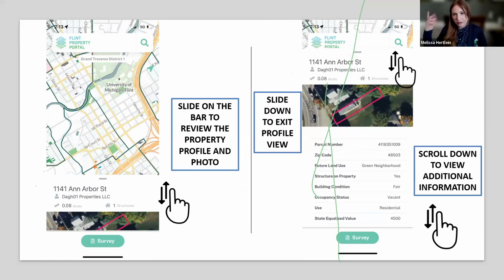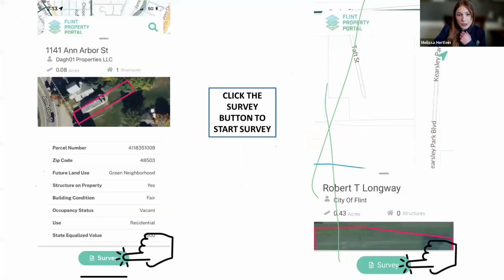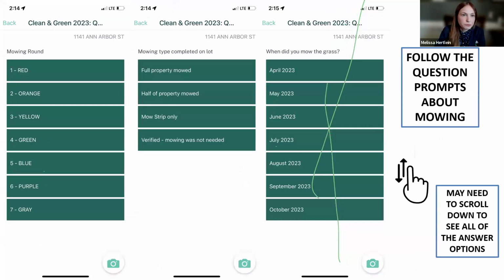And then you just simply have to slide that back down to change views and look back at the map. And you can start surveying from this icon as well. You can hit that while you're in the property profile, or just when you're in the property preview, that survey icon will be available to you.